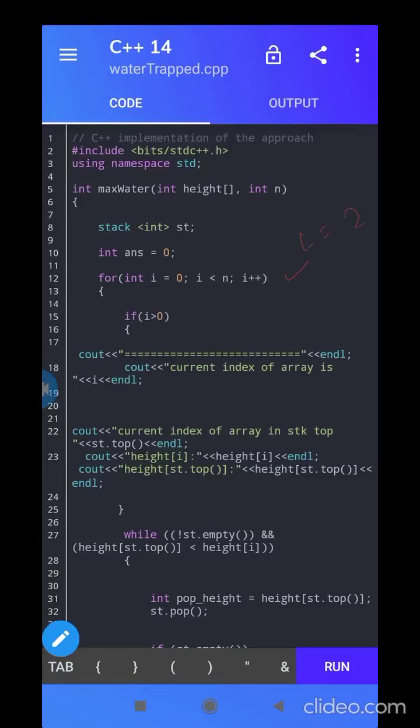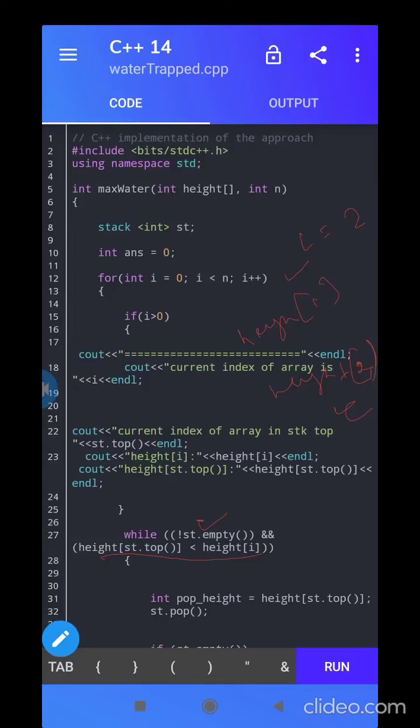In that case stack is still not empty, this is correct, but height of st top means it's saying height of 1, and the second thing is height of 2. Now between height of 1 and 2, which one is more? If height of 2 is more, then this will go inside this while loop.